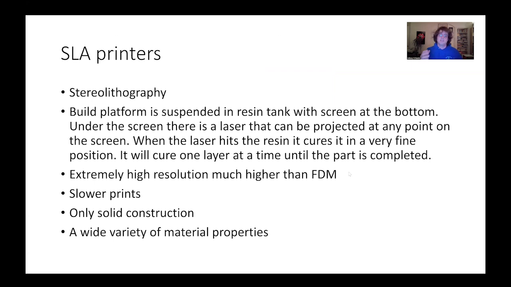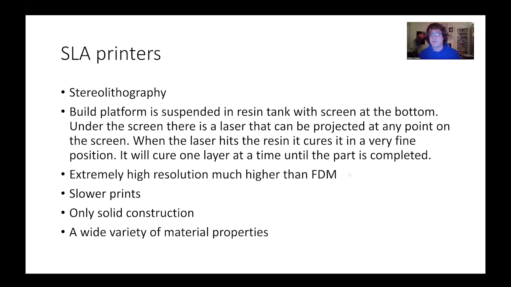But SLA specifically means you have the laser that comes from underneath and cures the resin, where a lot of other vat polymerization printers will use an LCD screen with UV pixels. It's able to turn on different pixels on different layers to print out your entire form, and the laser just shines on different portions of the part, and allows different portions to cure, and it forms your part in a pretty similar way.